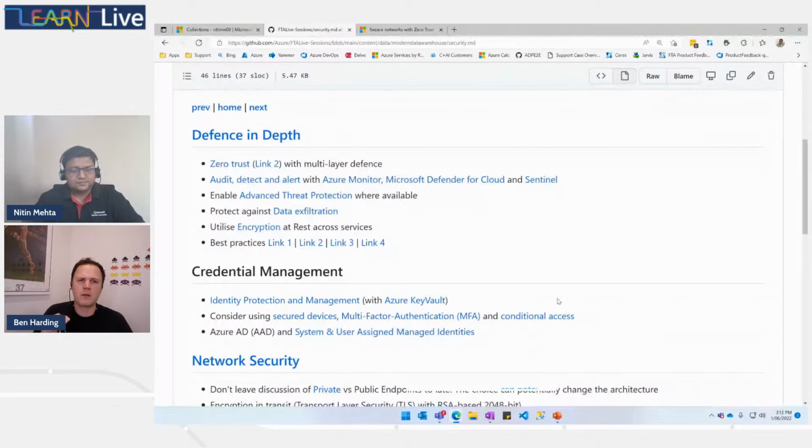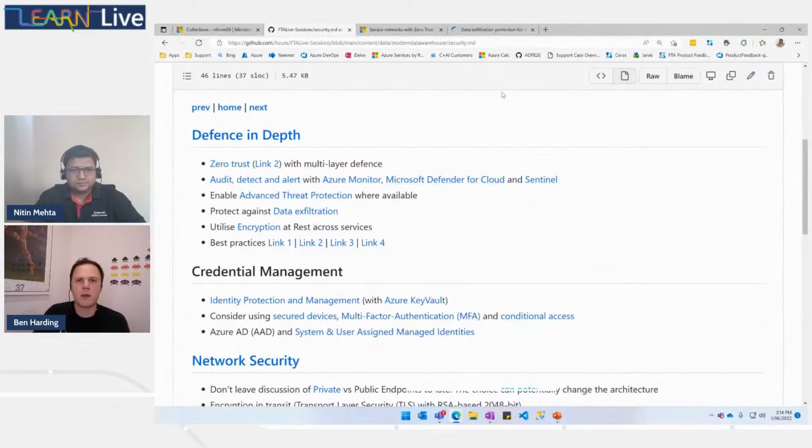Really, I want to call it data exfiltration, because that's what hackers are trying to do. One thing is that they want to get into your environment, but it's not just for fun. They want to do it so they can get access to your data and get it out. So when you're designing your solution, make sure you're considering that threat and how you can protect against data exfiltration.